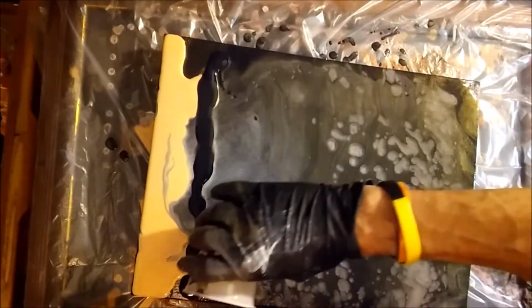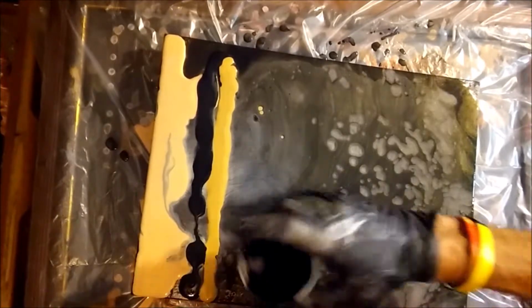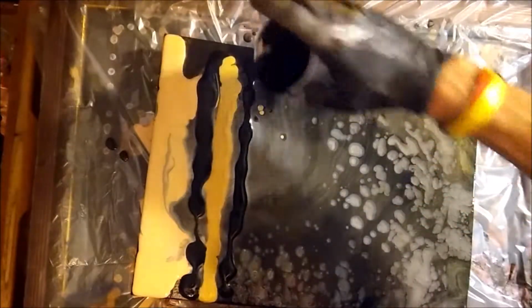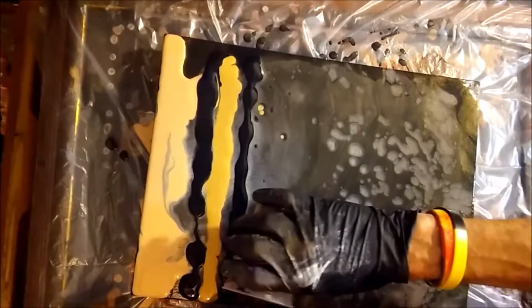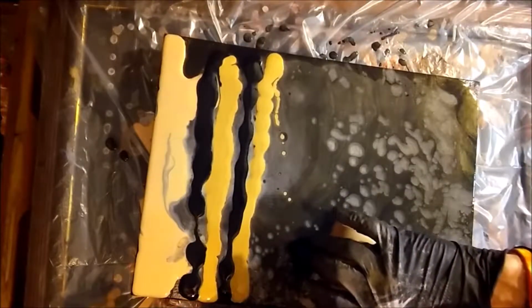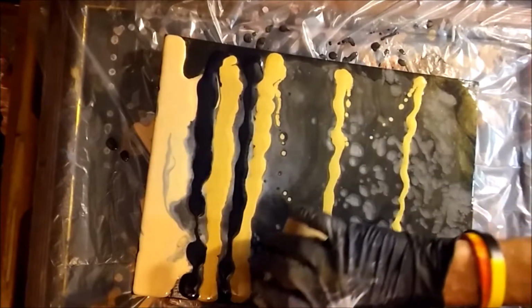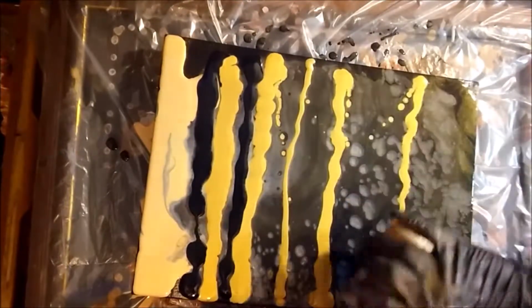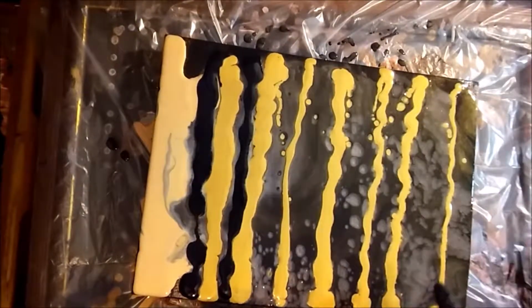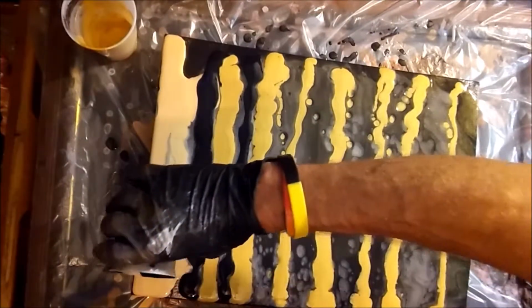I'm going to do the black and gold stripes and drag through it and see what we get. Should have plenty of black on here. Maybe a little more. I want to get some gold in here. Add some down here. Down here. Trying to split up what I got. Like I said, we got really cool metallic stuff going on there, which looked pretty cool. But yeah. I'm going to top this one with black up here.